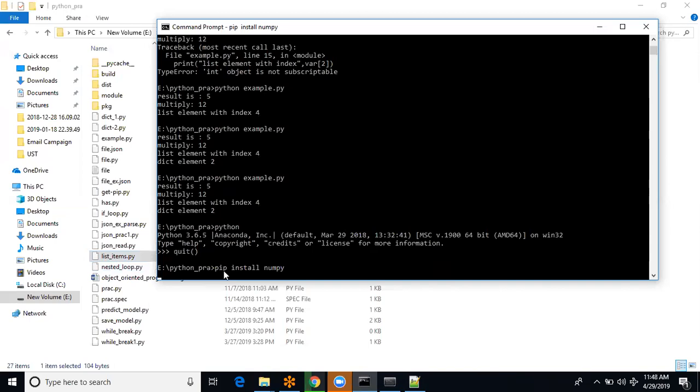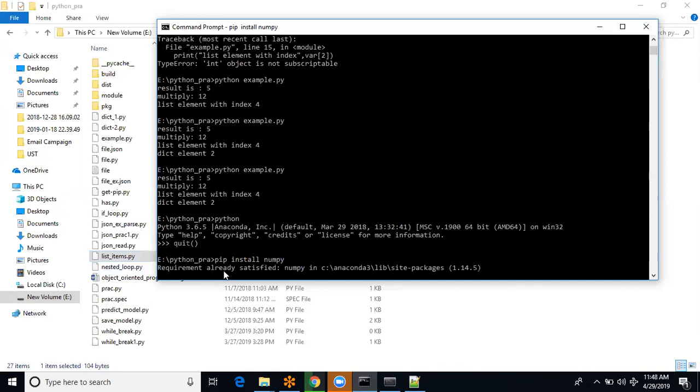Now it is already there, so probably it will say already installed. Everything, NumPy, Pandas, every library can be installed using pip. For that, the pip package manager has to be installed. See, requirement already satisfied, right? NumPy is already there, so you will not be seeing it like this. It will install it.